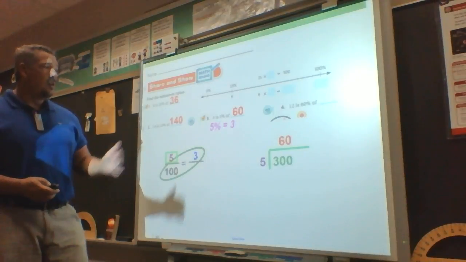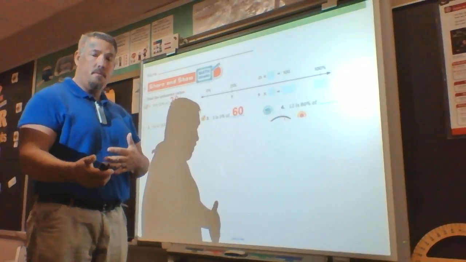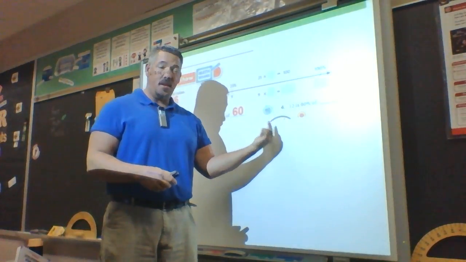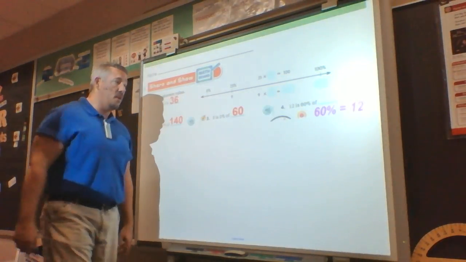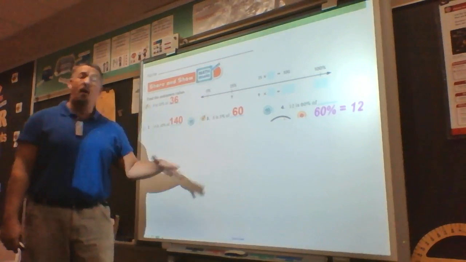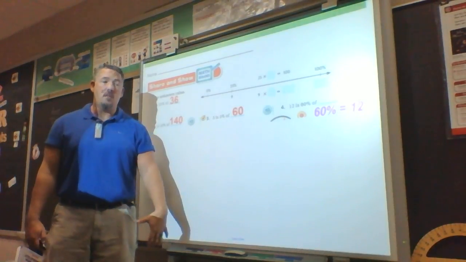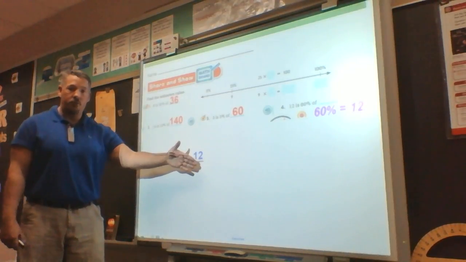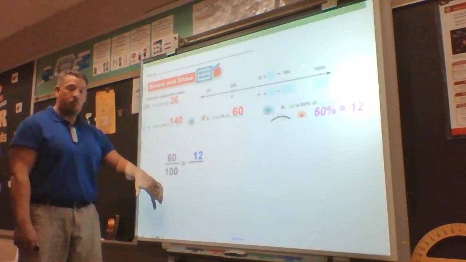On number 4, 12 is 60% of what number? So once again, I'm going to put my percent first. So I'm going to write 60 is equal to 12, right? Because is means equal. So 60% is equal to 12. And then I set up my divide the loop. My percents once again on the left, my numbers on the right. So when I go through that, I have 60 is 12. My denominator, 60% has to be out of 100%.